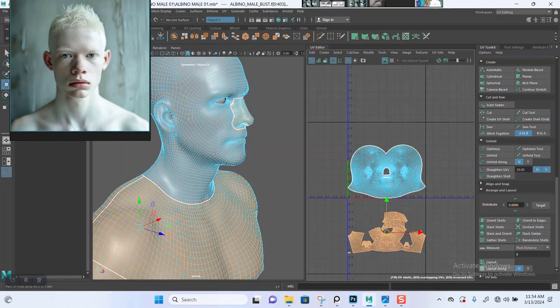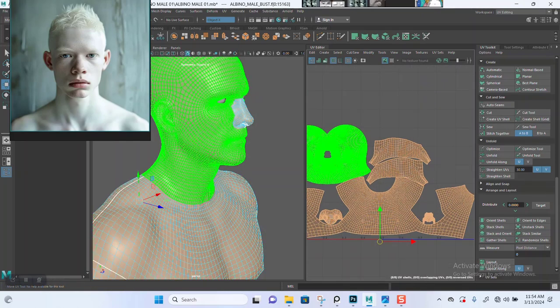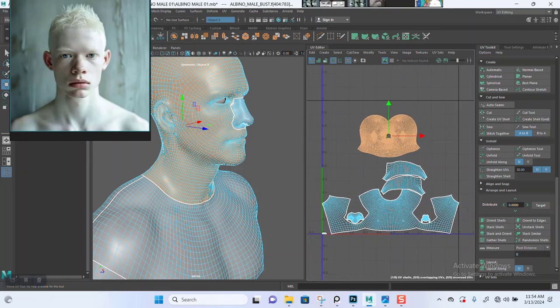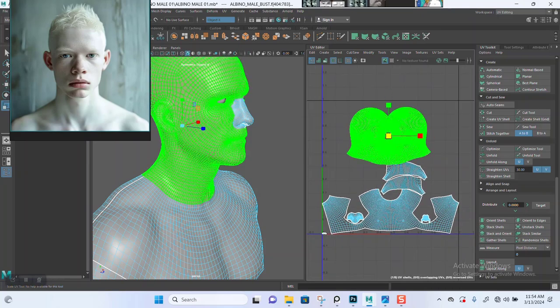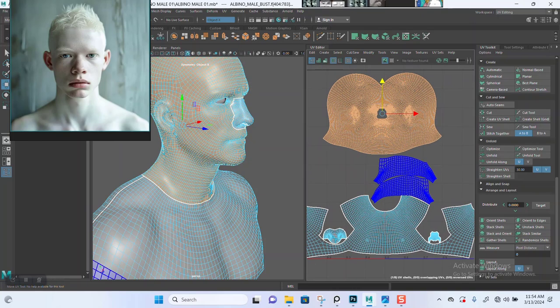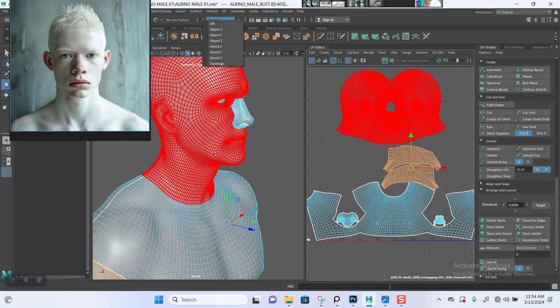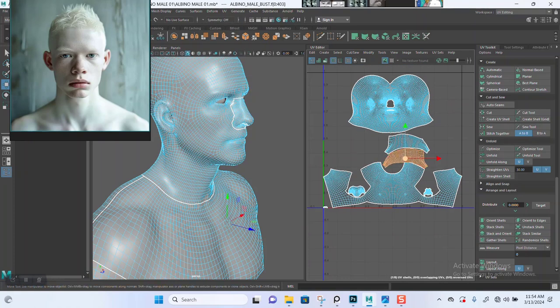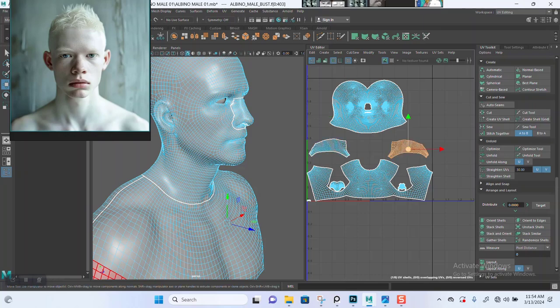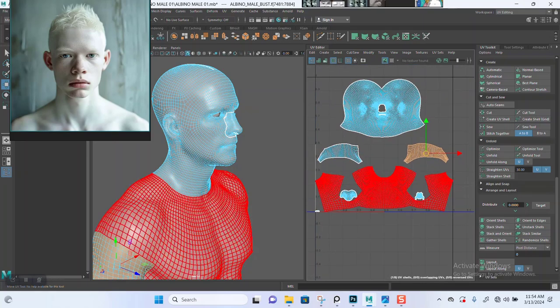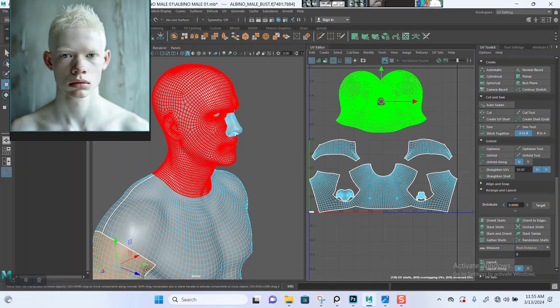Layout. Still not getting it. I think I need more resolution on the head. I definitely need more resolution on the head. Let me scale this out some more, like so. Oh, symmetrical. Let's turn off symmetry for this. Because we're not really going to be seeing much of the torso, here is the main thing, so we need more resolution on the head.